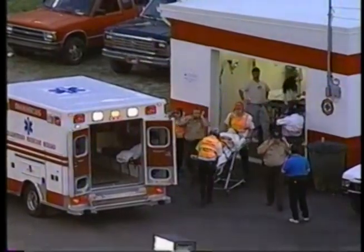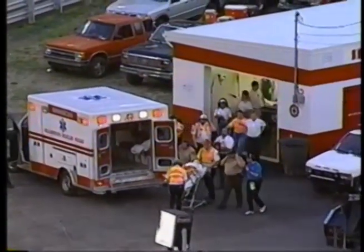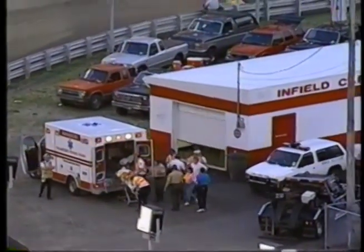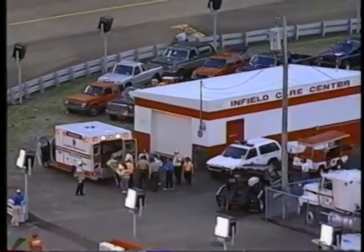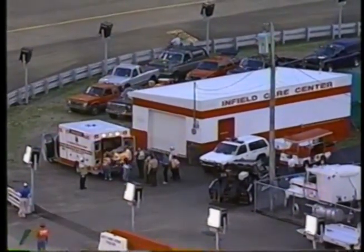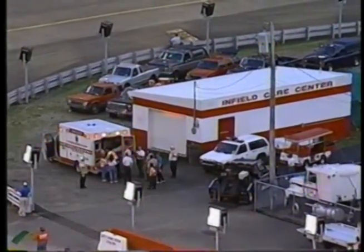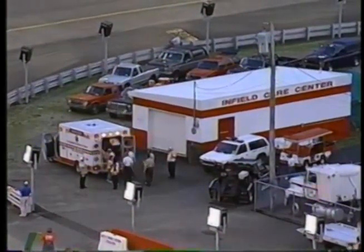And here you heard the report a moment ago, there was a little bit of concern about possibly some pulled muscles and muscle strain down in the low back of Mark Gerke, and they're going to load him up and take him to the local hospital, possibly for some x-rays and further checkup. But the good news was, after that violent impact nearly head-on at 125 miles per hour, he was awake and alert and speaking with the infield care center staff there. We'll hope to get a report before we go off the air tonight.